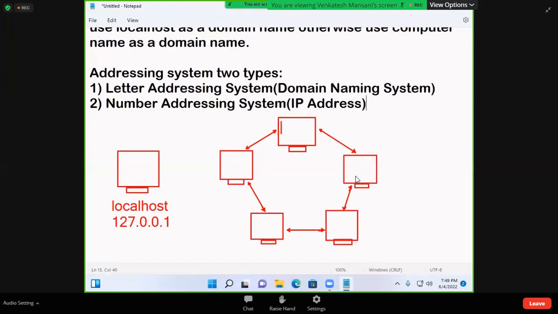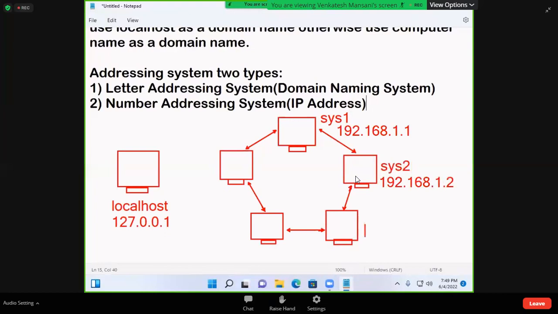Suppose this computer's name is system 1, assume system 1, with this IP address 192.168.1.1. Suppose this computer's name is system 2, here 192.168.1.2.